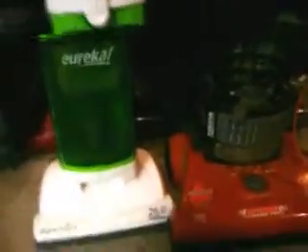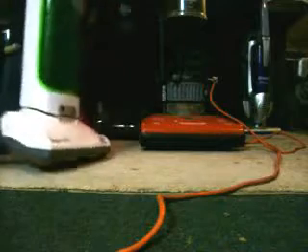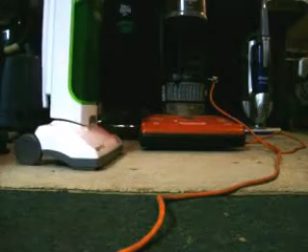At any rate I'll run these vacuums for you. Even though I can't do much with that one, I'll turn it on so you can see it, and give the Superlite a run across the carpet even without suction. Also — fireworks already and it's not even July, that pisses me off. The power nozzle motor on this one is pretty weak.